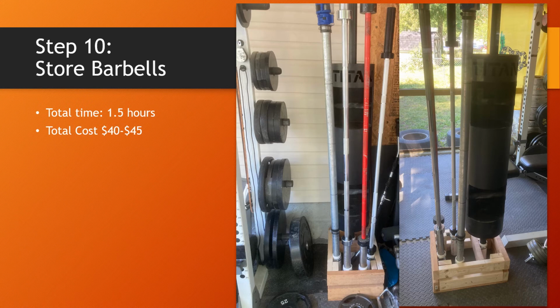Now this unit is functional as is. I put my log in the back. Again, I wanted it to take up basically the back half of the storage box. And then I have 4 other barbells that are taking up the other spots.